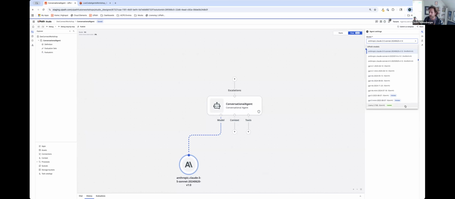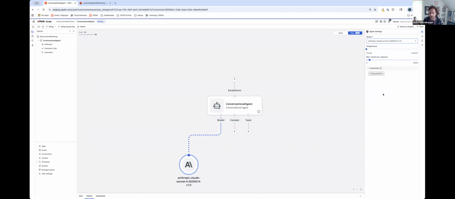One other thing I was going to note, OpenAI, so this Llama 3, we don't actually support this as a subscription that we manage and operate on our own, but you can add any model that comports with the OpenAI API spec. So basically what that means is you have your own model that you want to use. Fantastic. You can go ahead and add that into the AI trust layer, and we'll make sure that this agent or effectively any product that uses LLMs within UiPath uses that model instead. So that's a nice feature.